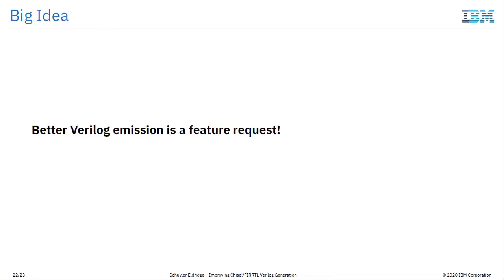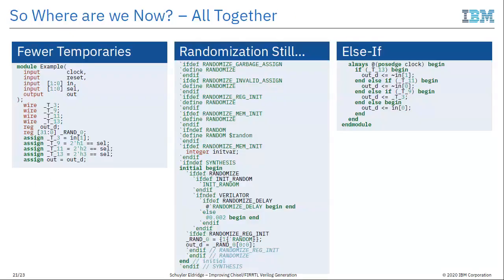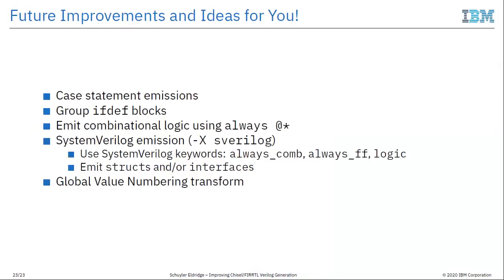One thing which I've been playing with, which is not complete, is that if you start from this if-else-if logic, it's not that hard to then think about emitting case statements. So there's a branch I've been playing with on trying to get case statement emission working, and that even better describes the intent of the designer.